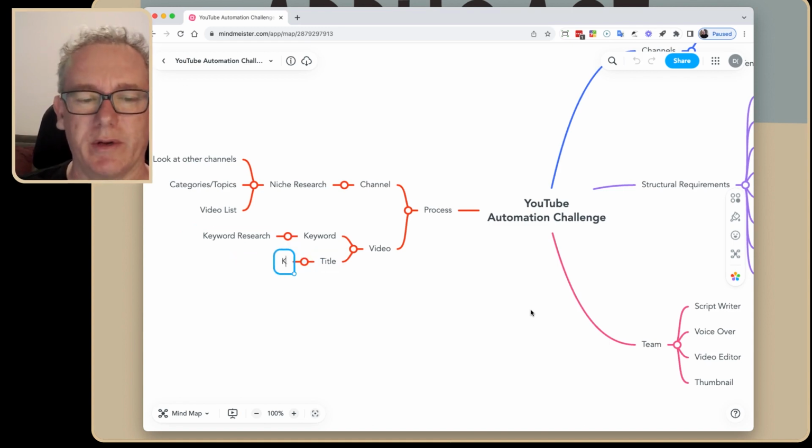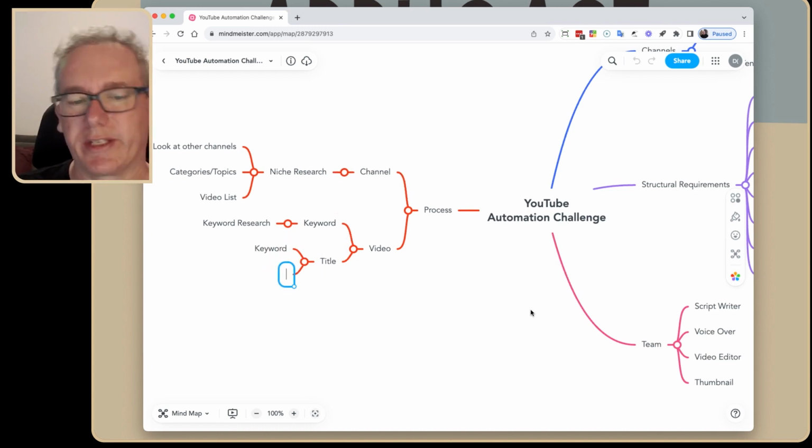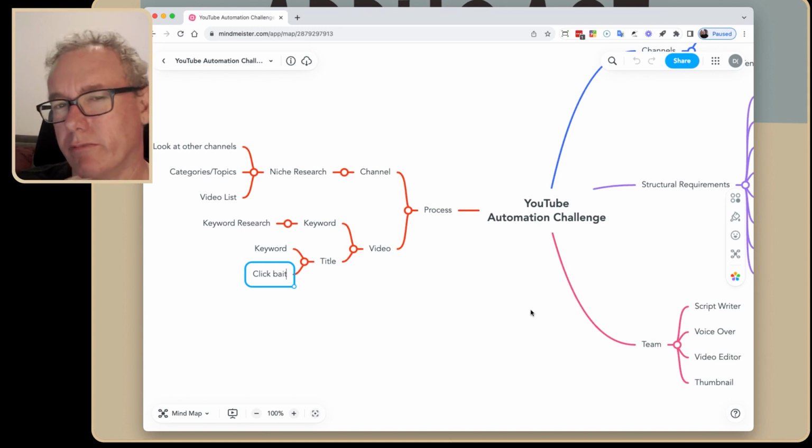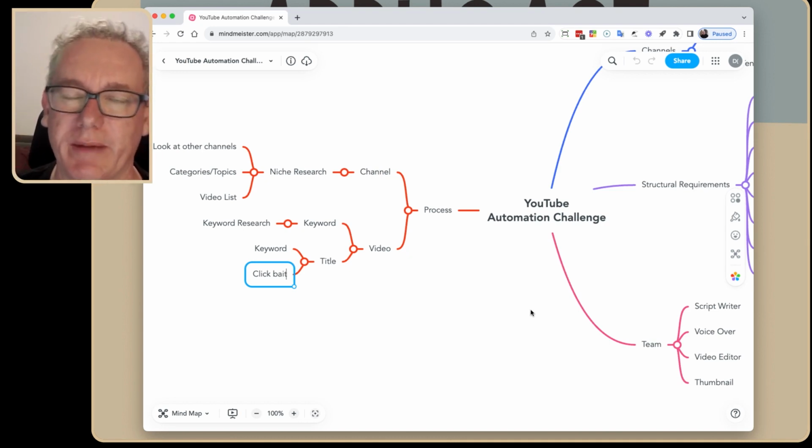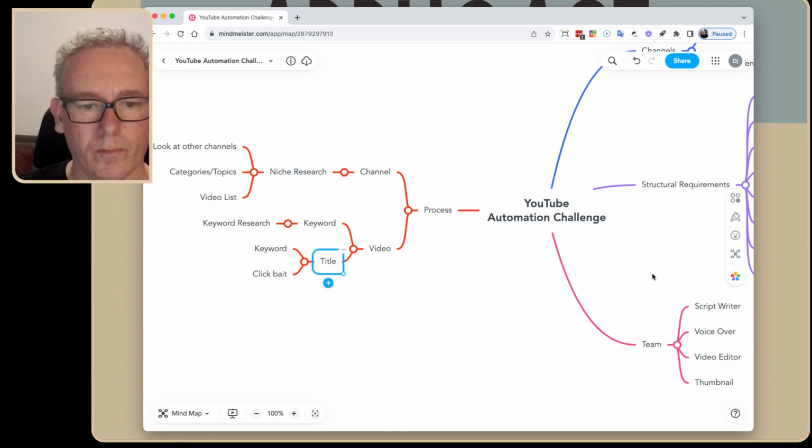Though, as I said a moment ago, it would be a keyword plus clickbait. The clickbaity aspect of it could be a double banger title, something like "and awesome AI tools" would be the keyword. The clickbait bit that you didn't think you needed. I know that's a little weak, but the idea of a double banger title is that you got the keyword and then some sort of a motive statement or something to make you think.